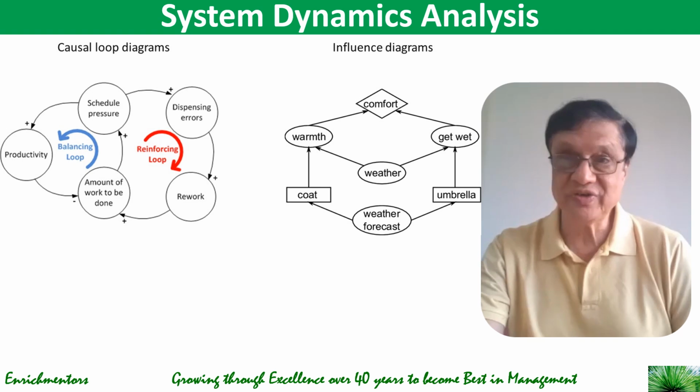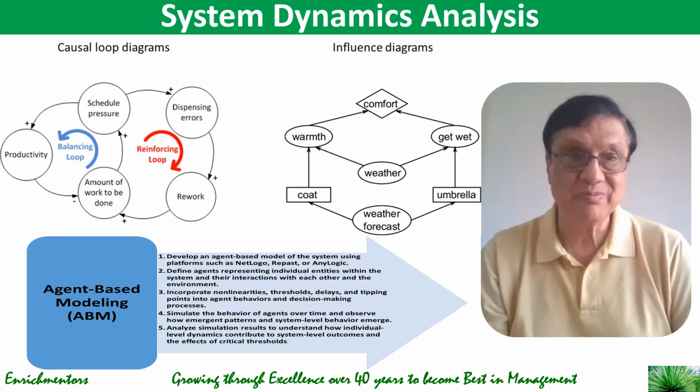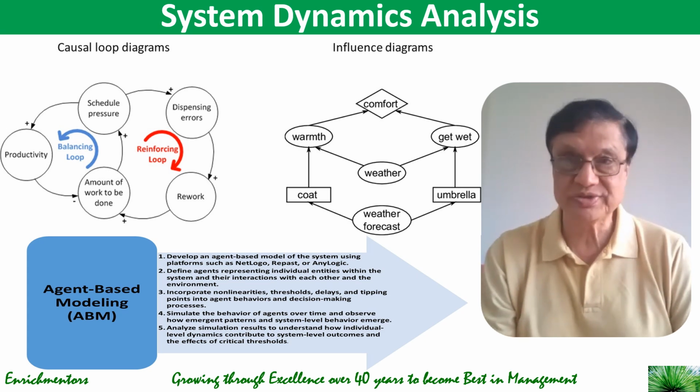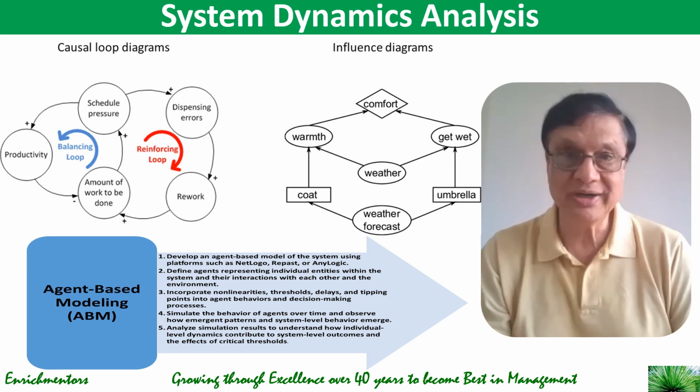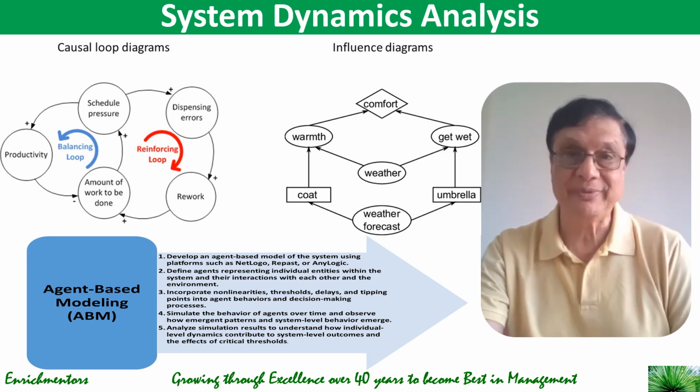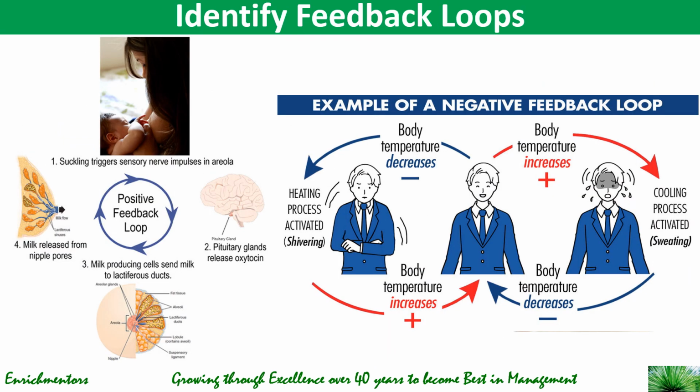Stock and flow diagrams, we talked much earlier, and also agent-based modeling. Now, these models will help represent the relationship between the system components, the feedback loops, and the flow of resources or information within the system. And that will help you understand the underlying system dynamics that can help you predict what is going to happen and then see how the interventions work out. Also, the feedback loops are critical as we've been seeing. So you need to identify feedback loops as we have explained in a lot of detail in one section itself. So that is the second thing that you need to do.